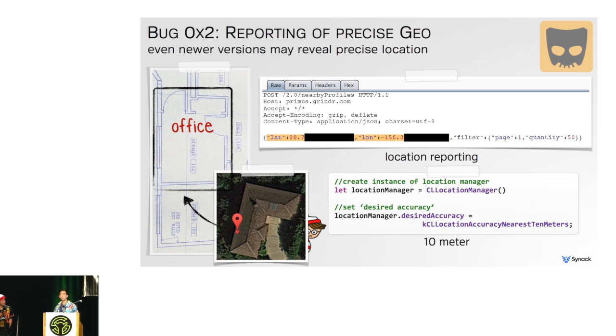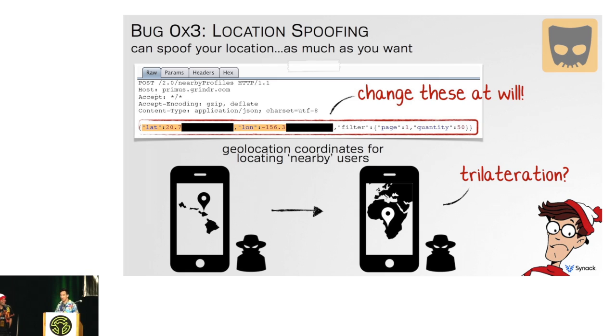So it would have been nice if some of these mobile apps had introduced some random error to kind of add some jitter, add some uncertainty into the results. So this image here is showing Patrick testing the app in his office, and the location was within about 3 feet.